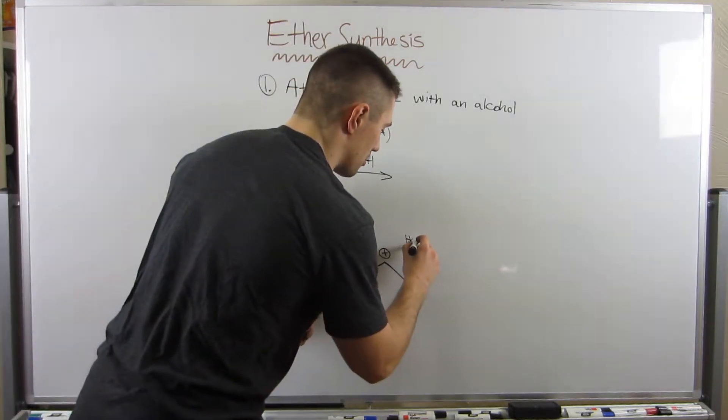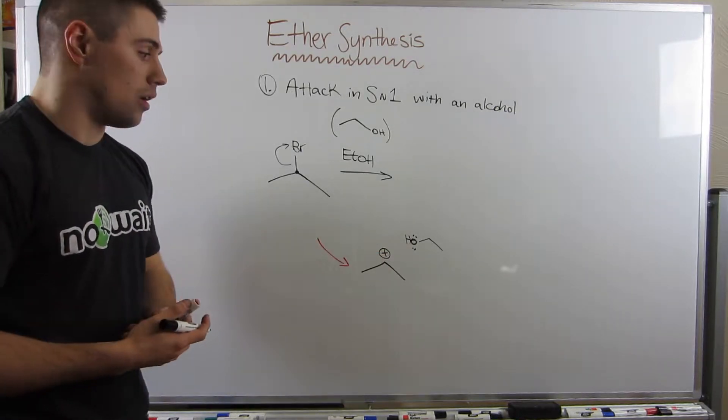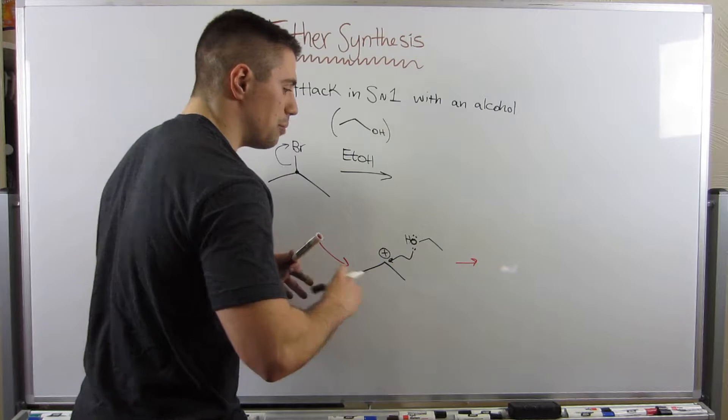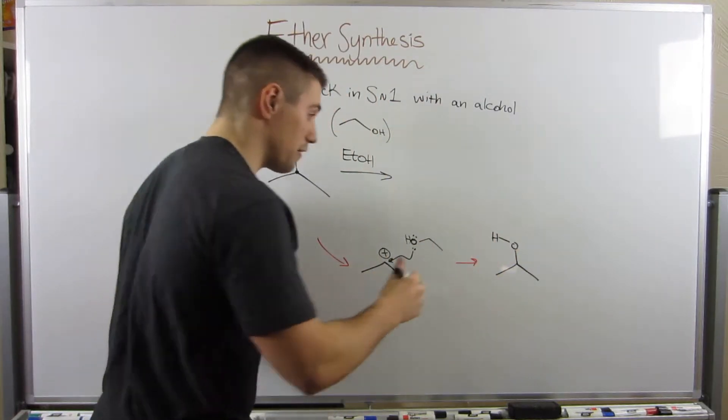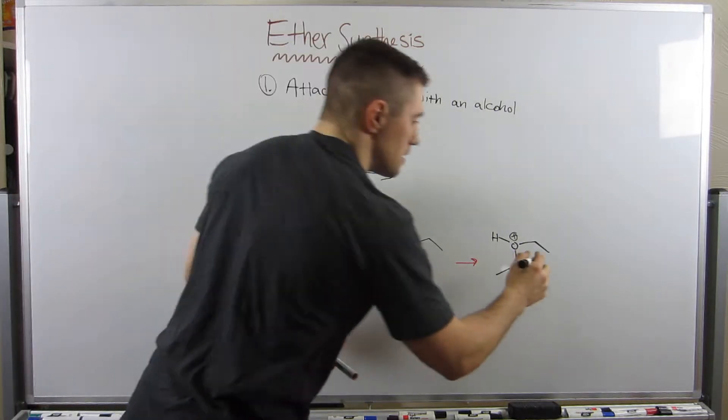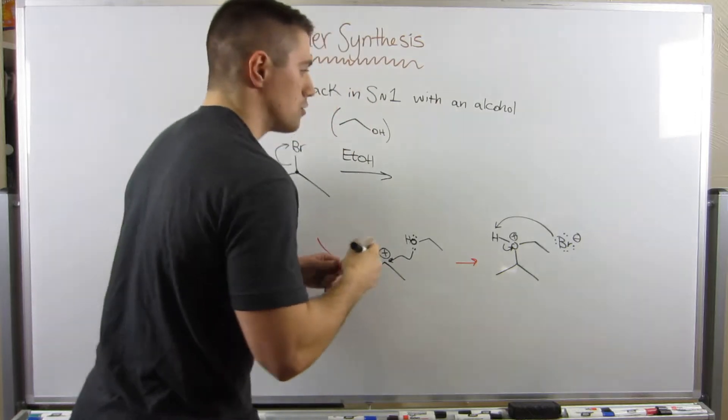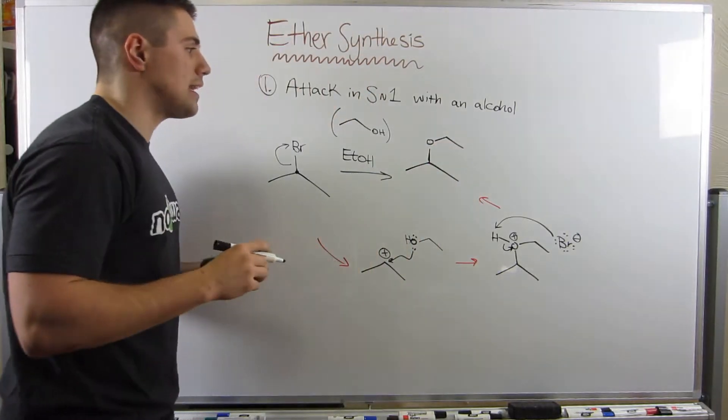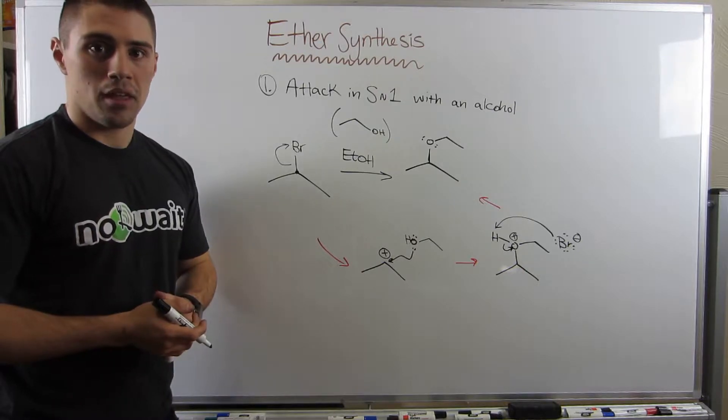So then let's enter in our nucleophile. I'm actually going to draw out the ethyl piece. Remember, the atom that is nucleophilic here is the oxygen in the alcohol. So if we go in and attack that secondary carbocation, what do we have but our original carbon chain and directly now attached to an oxygen, which has this proton we're going to pick off, and another carbon piece. So he has a positive charge. And let's just say this bromine comes back and does us a favor by grabbing this H+. So you can see, this is a reaction we've done before, but now we can see the value of being able to produce ethers with it.